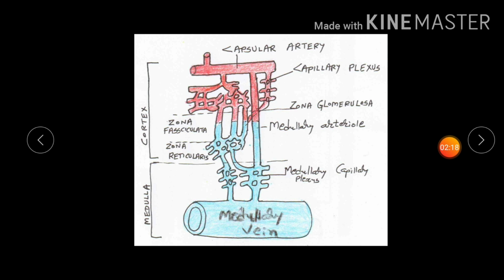So you can say that in one channel the hormones secreted in the adrenal cortex are poured into this circulation, then drained into the medulla and then into the medullary vein. So there is an effect of these hormones on the adrenal medulla. Particularly the glucocorticoids from the zona fasciculata have a positive effect on the enzymatic activity during the synthesis of adrenaline within the adrenal medulla. So this is the blood supply of the adrenal gland.